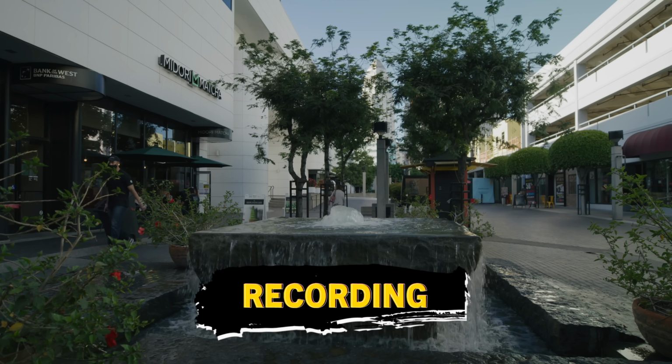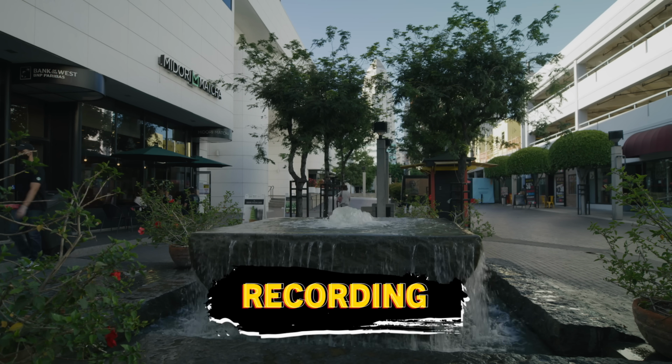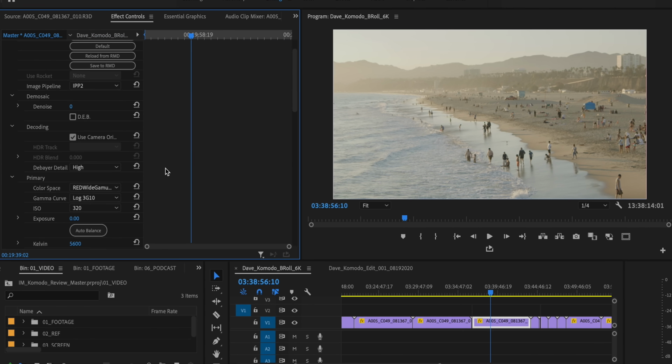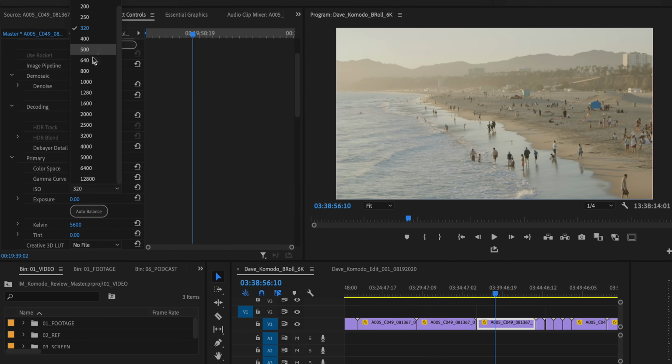The Komodo can record in both RAW and ProRes to CFast 2.0 cards. RAW data is recorded independently of any RGB domain color processing such as ISO, white balance, or other RGB color space settings. Basically, it means you can essentially change your white balance and ISO in post.